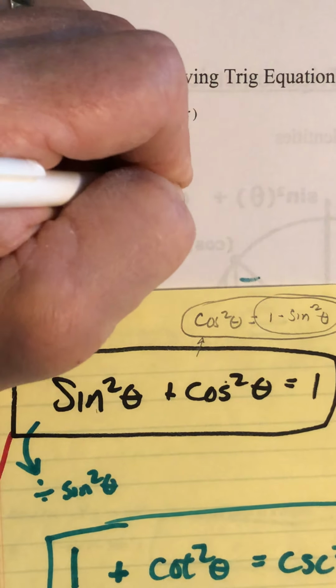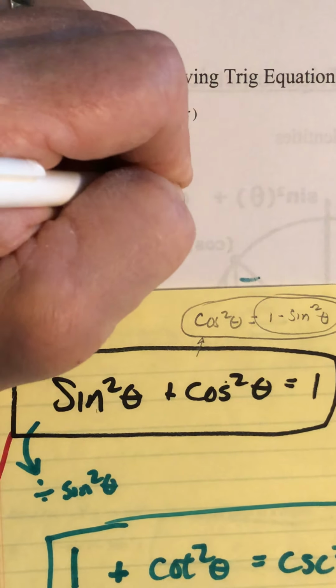Now I'm going to distribute this 2, and I get 2 minus 2 sine squared x equals -3 sine of x. And now it's just good old-fashioned algebra for a while here. Okay? So after distributing that, now I want to get everything to one side of the equation, and I want to list these in decreasing powers of the sine of x. That sine of x now is our variable for a little while.